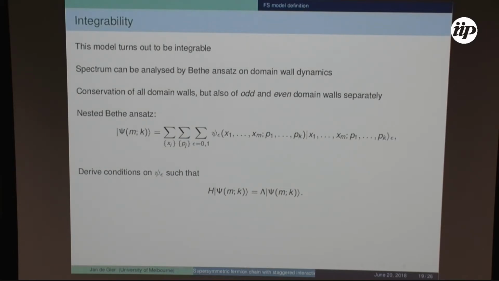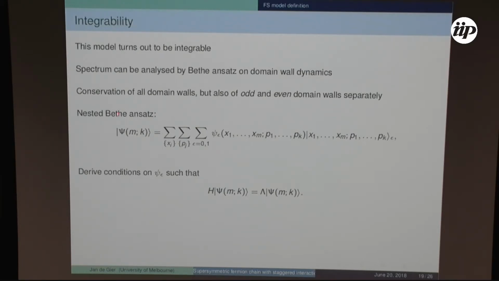So we wanted to explain that. Then we started looking at whether this model was integrable. Remember, the original model was integrable. It was related to the XXZ spin chain, so we could check whether this one is also integrable, and it is. You can do a Bethe ansatz, and in fact you have to do a nested Bethe ansatz here. To do that, we have to actually implement a nested coordinate Bethe ansatz because we don't have an R matrix. We can't do algebraic Bethe ansatz just yet.